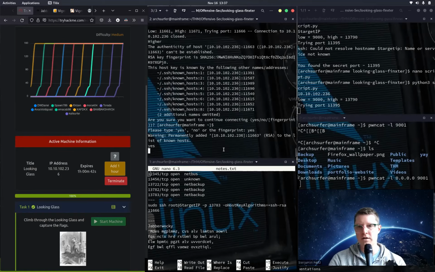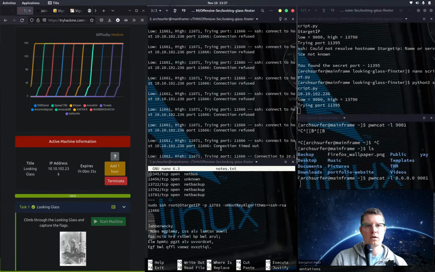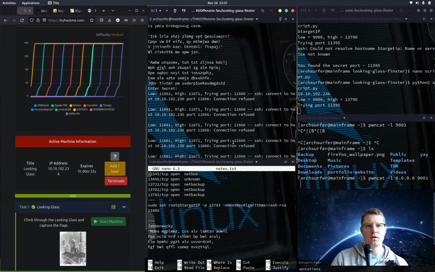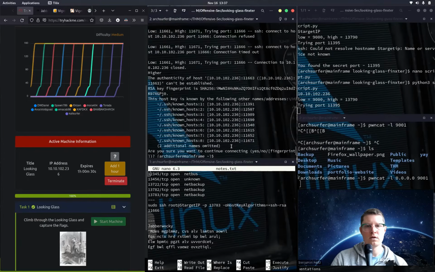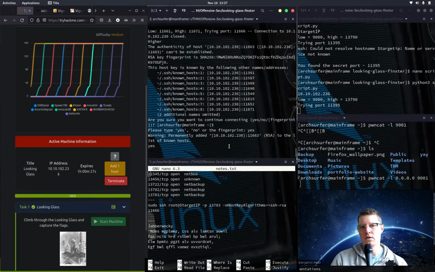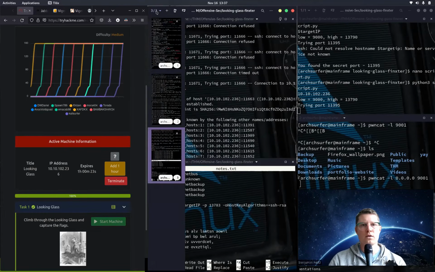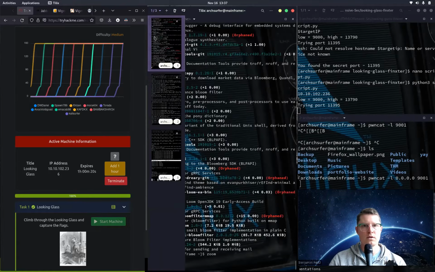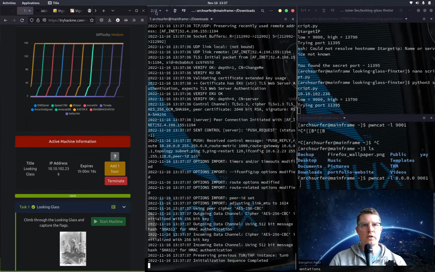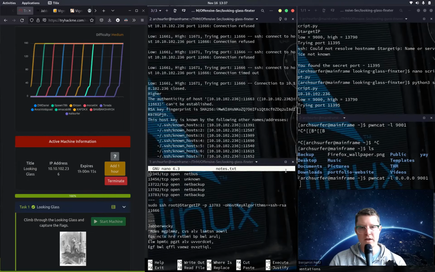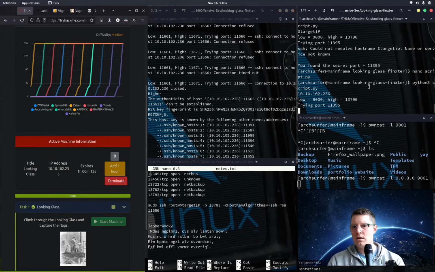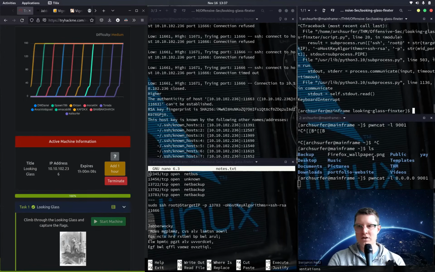Looks like we are running it. So let's see, we've got over here, that's our OpenVPN. Huh. Script is not functioning as it should.